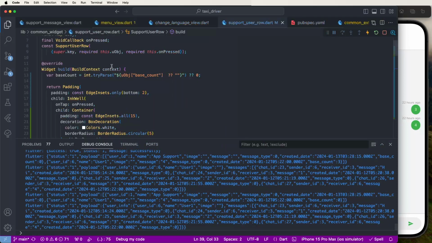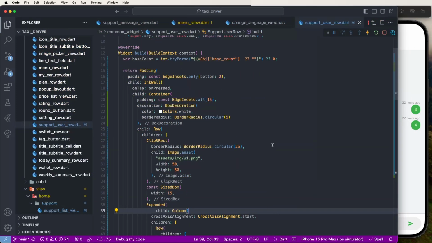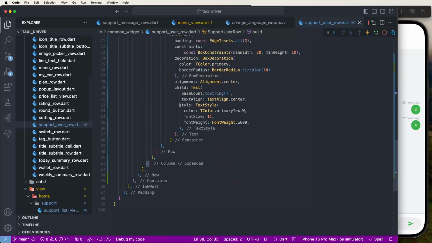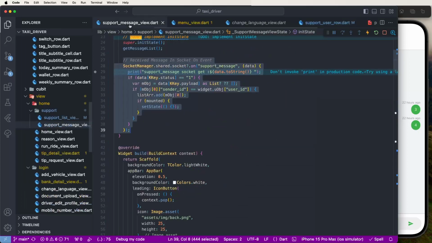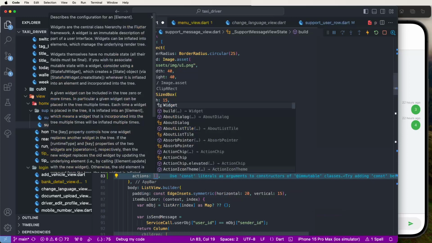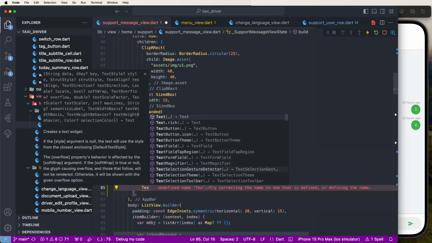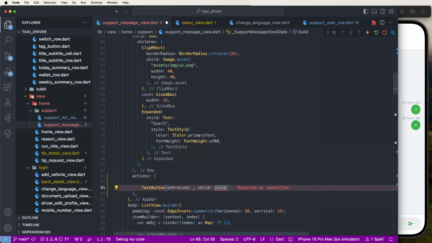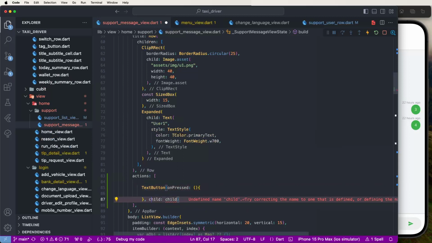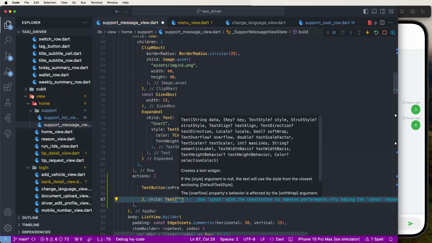Now I need to go here and write down the button for the clear chat. Go to message view and we need to write down the action button. Set the text button, on press events, all this here, and we need to set text, page, set here clear one.